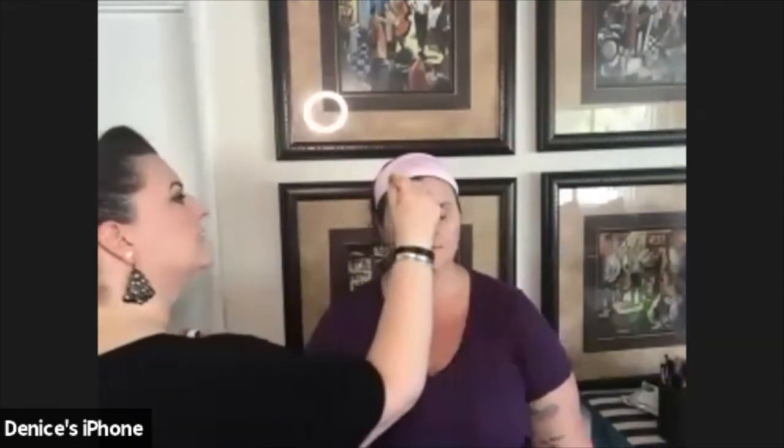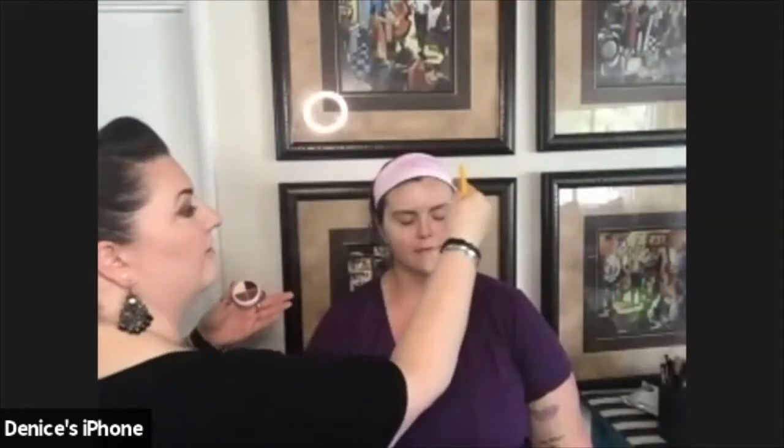All right. I'm also going to do right here above the lip, just a little bit on that cupid's bow. We're going to do a little bit up here, just in the center of the forehead. And as I'm blending, I'm actually blending it down so that you can see that it's pulling a little bit of depth perception from the line of her hairline and her brow. Okay, how else would I do right here at the bridge of the nose?